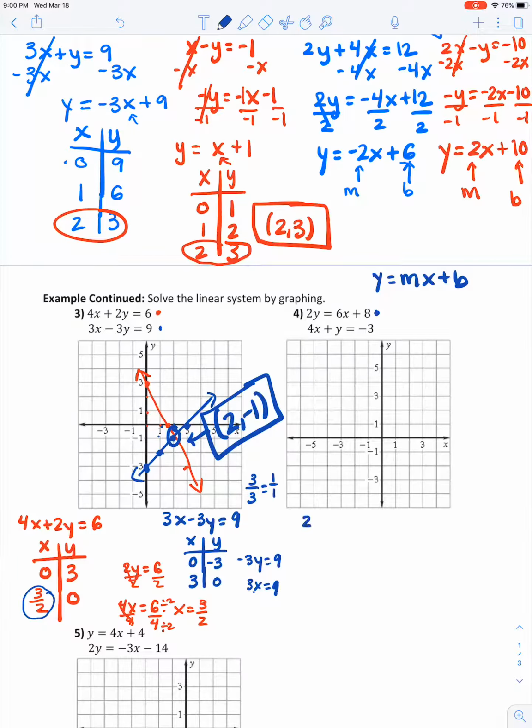Okay, here's my blue equation. So we have 2y equals 6x plus 8. I'm going to solve for y, so I need to divide by 2. Then we get y is equal to 3x plus 4. Keeping in mind that this is my b value, my y-intercept, which is right here on the graph, and my slope of 3, which means I go up 3, 1, 2, 3, and over 1. That's also the same thing as if I go down 3, 1, 2, 3, and over 1. We can do that one more time. Down 3 and over 1. All right, here's my new graph.